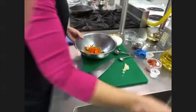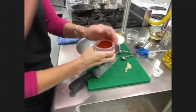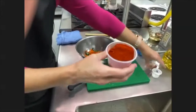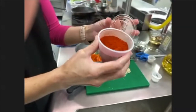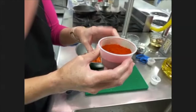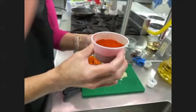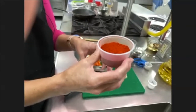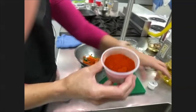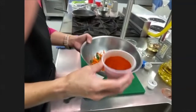We're going to put the chili pepper in there. We're going to put our garlic in there. Now, if you want to back off on spiciness, you can back off on how much chili pepper you put in these chili flakes. Again, the final recipe that we created earlier wasn't as spicy as you would expect, but if you don't like real spicy food, you can cut this probably even in half or take out a little bit.